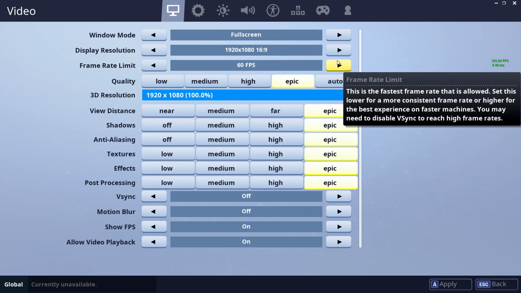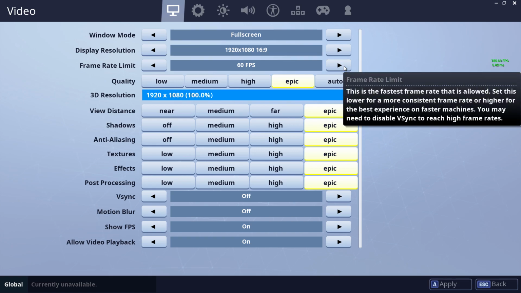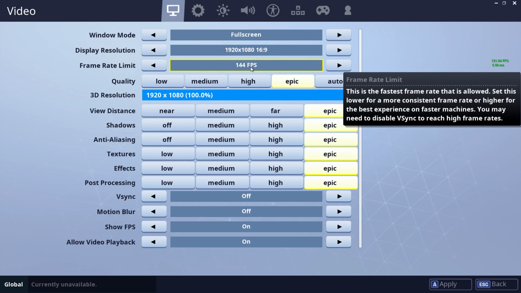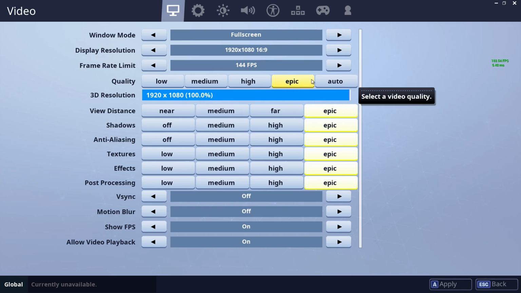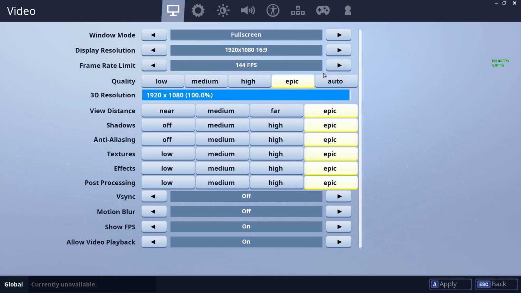So basically you're only reading 60 FPS instead of the full 100 FPS you're probably pumping out. So I just keep this on whatever my monitor's refresh rate is, which is 144 hertz. You can go more in depth. There's a lot of videos and information about hertz and stuff for monitors. But from what I know, I just match it up with whatever my monitor is, which is 144 hertz.